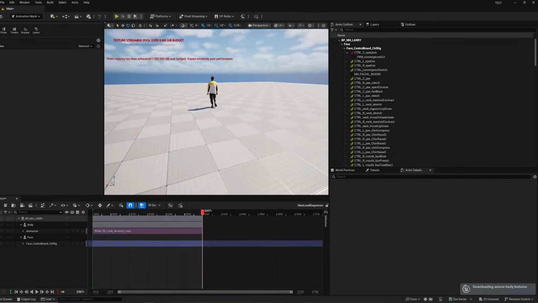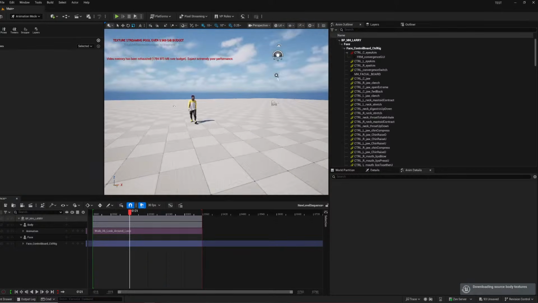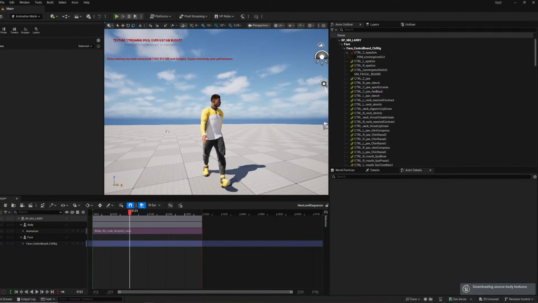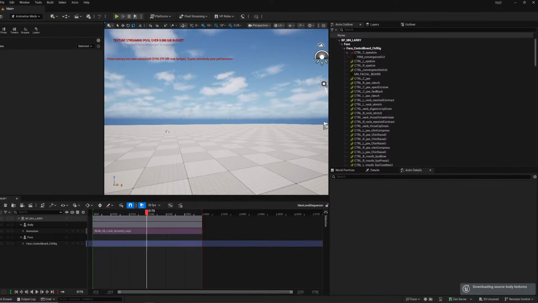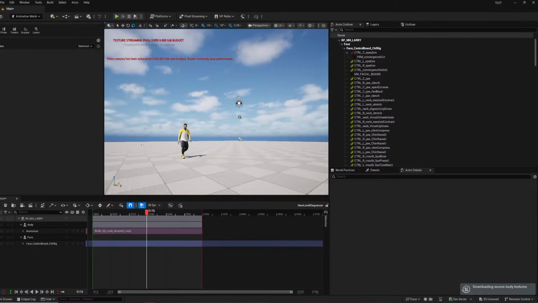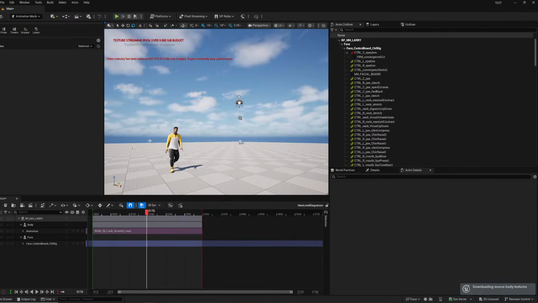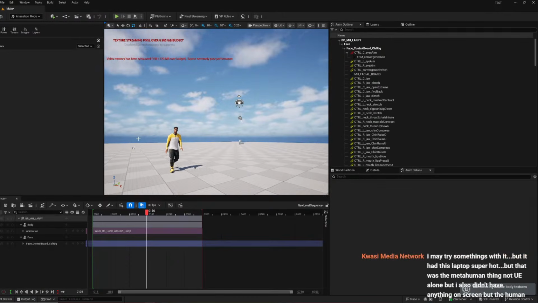So it just needs more outfits. Metahuman needs a lot more outfits and everything. But yeah, it's very intensive.